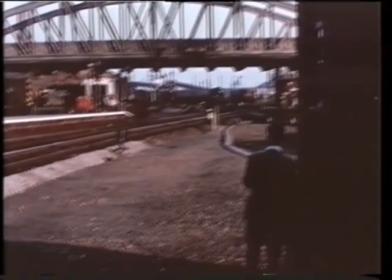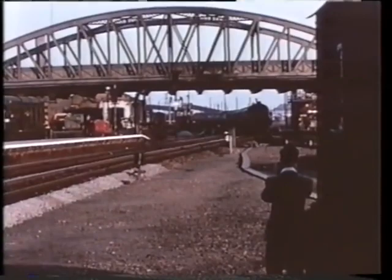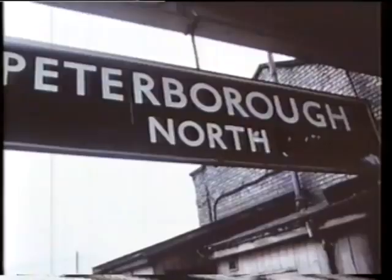Another bridge, this time at Peterborough North, is also an East Coast landmark, as 60139 Sea Eagle swings in. The station was a notorious bottleneck on the main line, because the platforms had to be entered at a snail's pace, as they were severely offset from the straight through of the main lines. As the locomotive prepares to depart, we can see the only obvious difference between the various batches of A1s, the form of the tender.